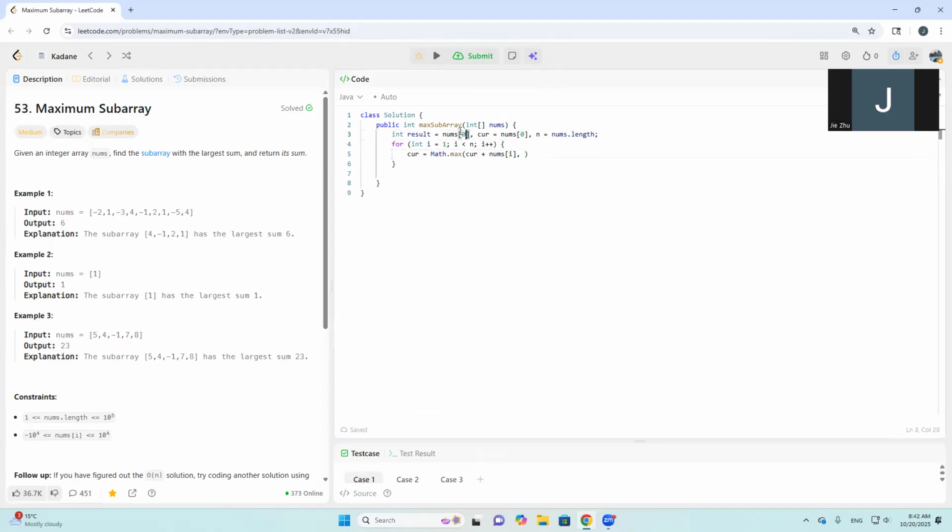Because we already have nums 0. We add nums I to the previous, or we use a new start, that is nums I. And the result will be max of result and current. In the end, we just return result.